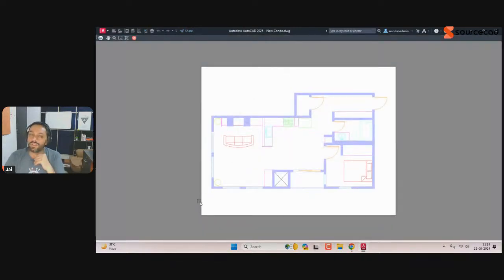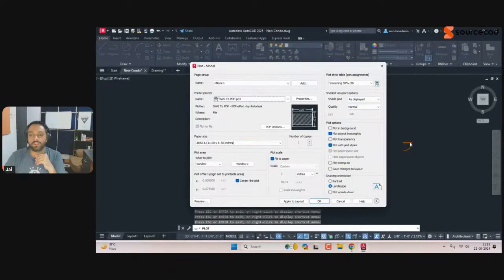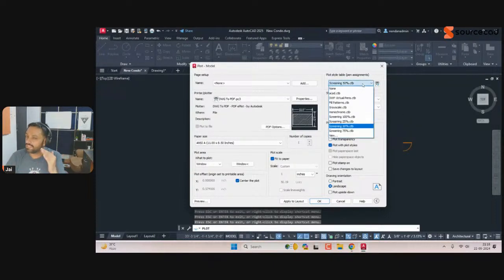So why do we have these options? Well, consider a situation where you want to plot your drawing on actual paper, but you don't want to spend a lot of ink. Actually, this option is especially helpful for plotters. Plotters are really big printers. When you want to print your drawing, it's just going to consume paper and ink. Ink happens to be very expensive. So if you only want to plot your drawing just for testing it, and you don't want to plot it with complete dark colors, then you can select a screening value that will just lighten your drawing and it will preserve ink. So that's just an option for preserving ink. In this case, we are not going to select this, and maybe let's just leave it at monochrome. Let's just print our drawing in black and white.